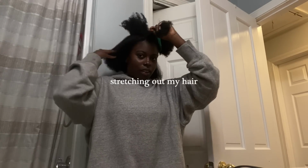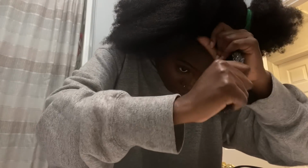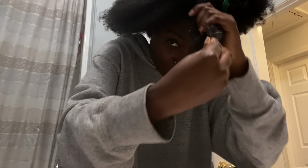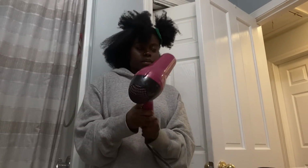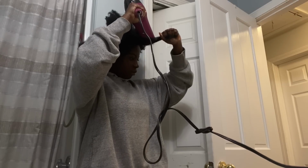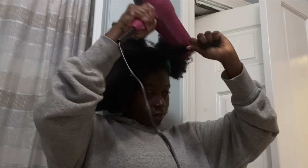I take a section of my hair and I wet it with water. Just wet it and stretch it as I'm wetting. That already stretches it out a little bit. And then I comb it out. And then I blow dry. And then we have the final products.